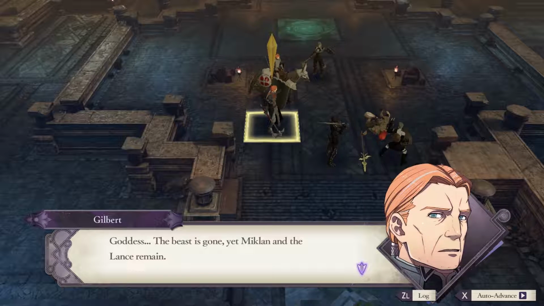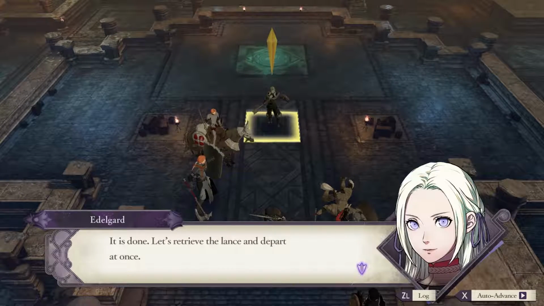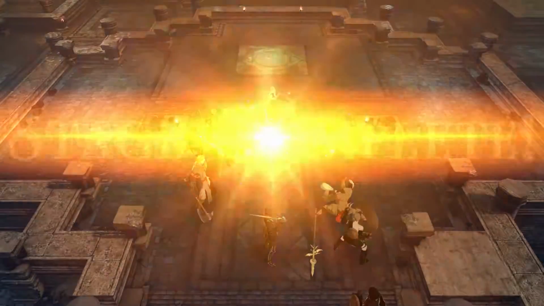giving you another chance to break the beast's energy blocks. It is done. Let's retrieve the lance and depart at once. Killing or heavily damaging everyone in the vicinity.